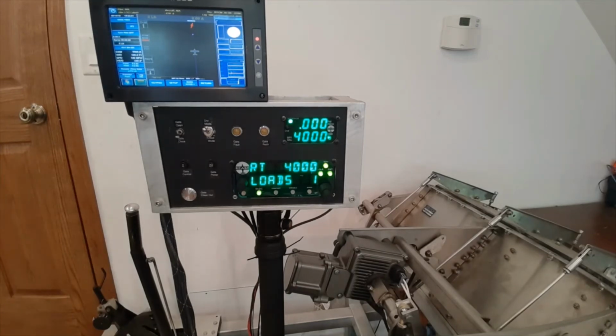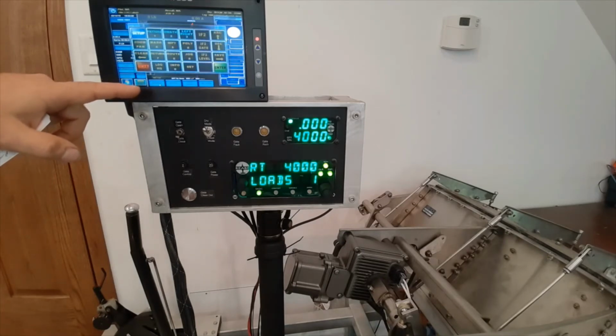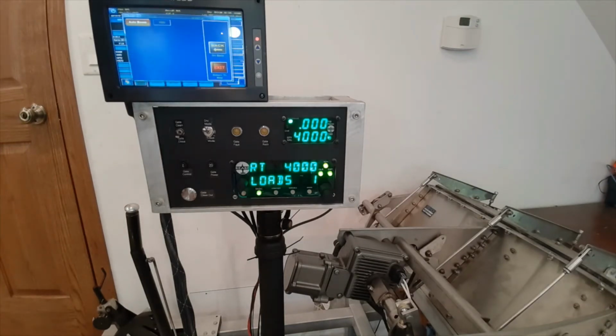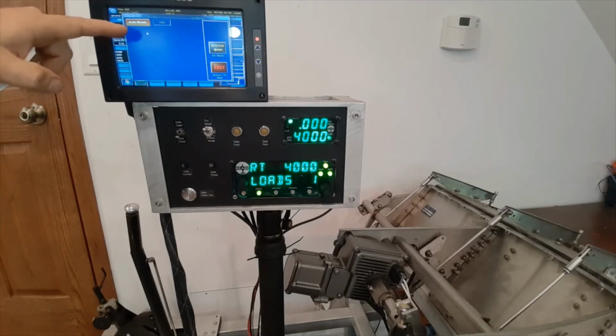Now we need to set up our GPS. You can go inside the keypad, press 0 twice. Inside here, we're going to go into Setup and Setup. We want to make sure Auto Boom is yes.